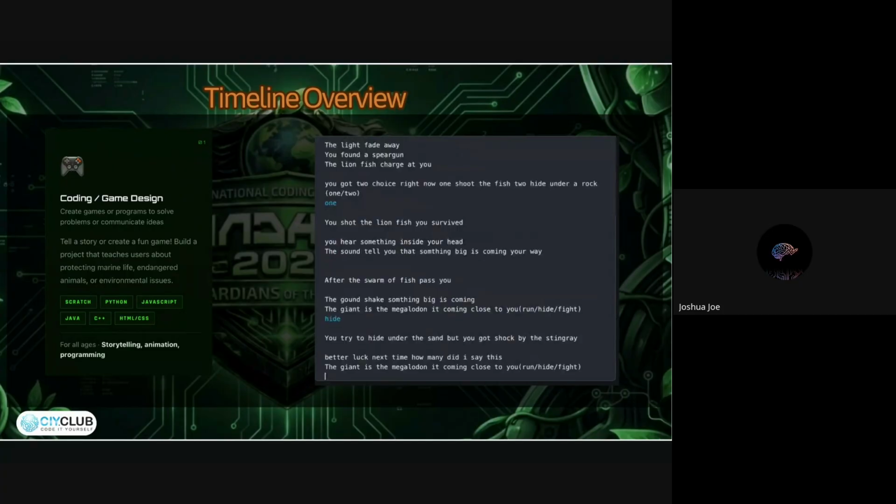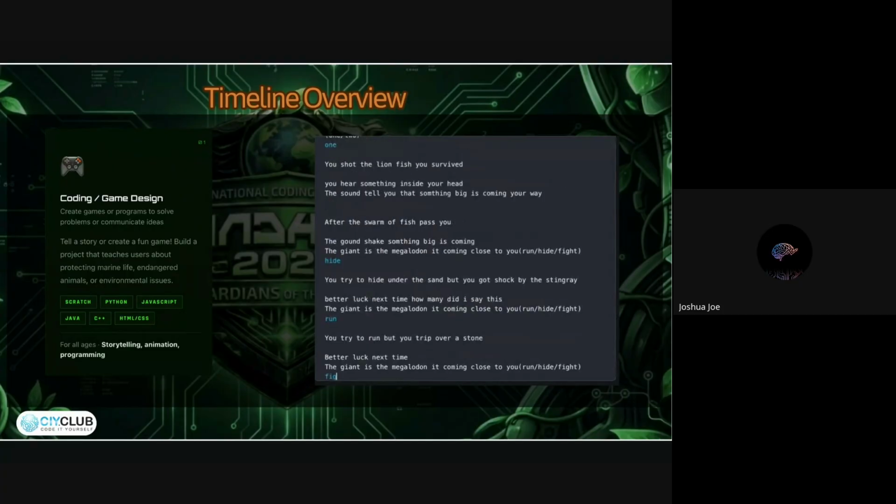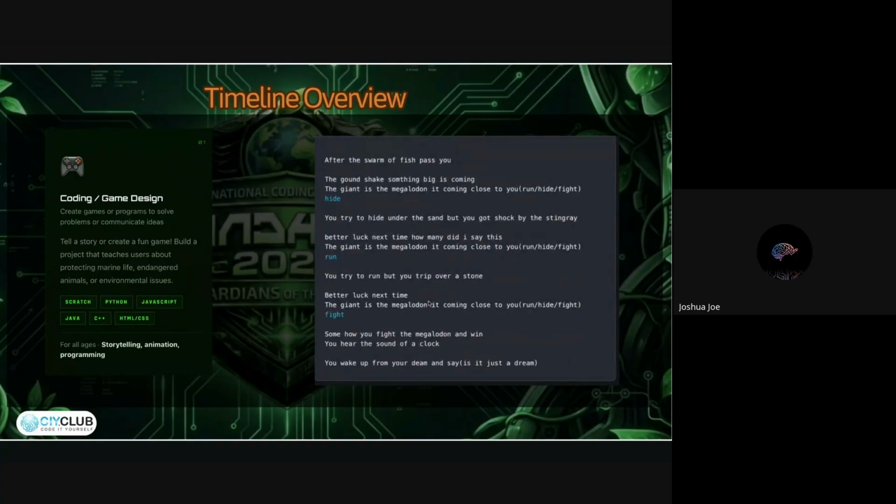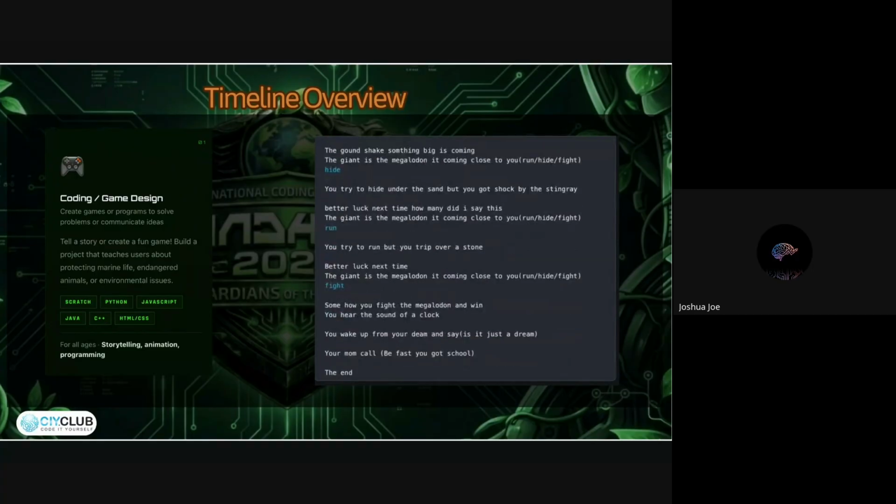We have some criteria as well. You can make an HTML, CSS page for your project to show. Maybe you can make simple Python coding. You can make a Scratch project. You can make a functional project, which is basically JavaScript. If somebody knows how to do that, we have that criteria to make some game designs or any story project. Here, we have storytelling, we have animations. If you like animations, you can go into that. And the last one is programming, which is basically coding.